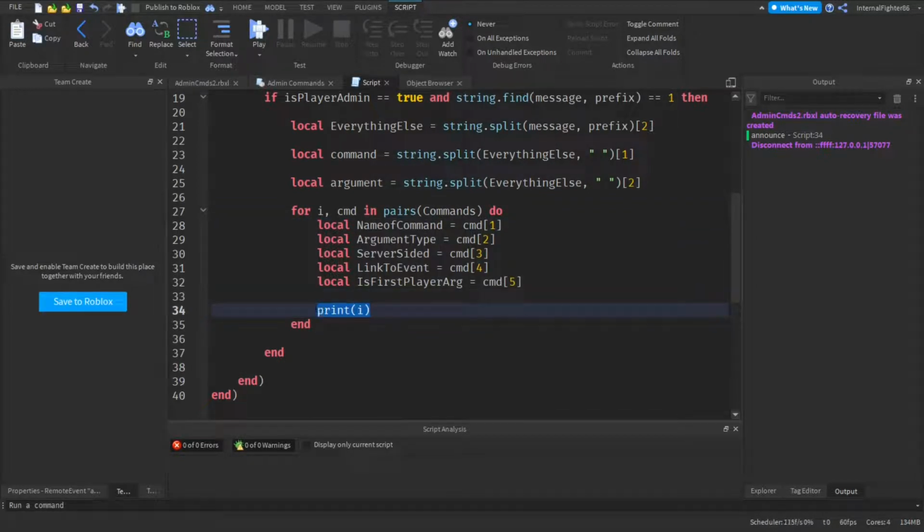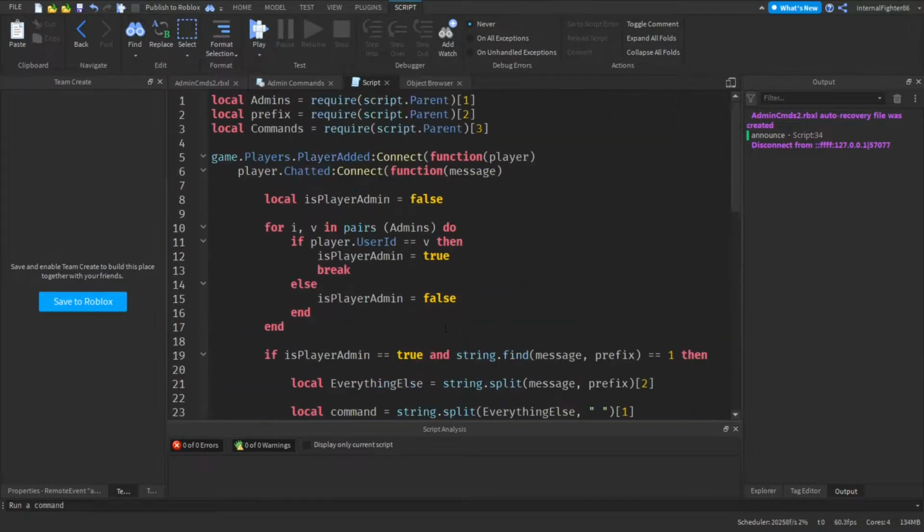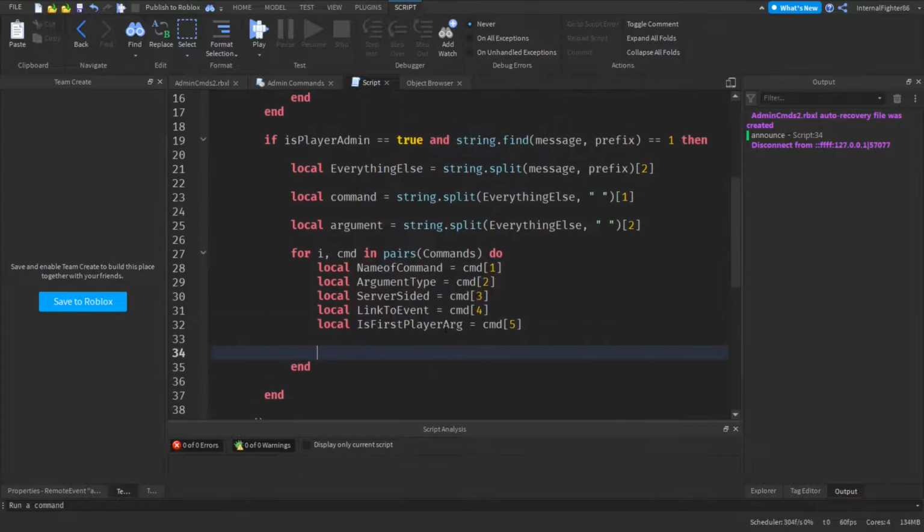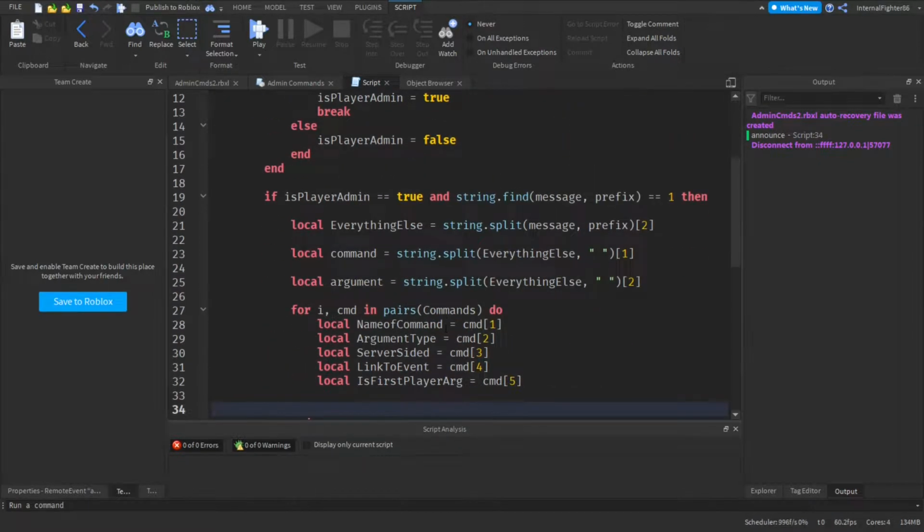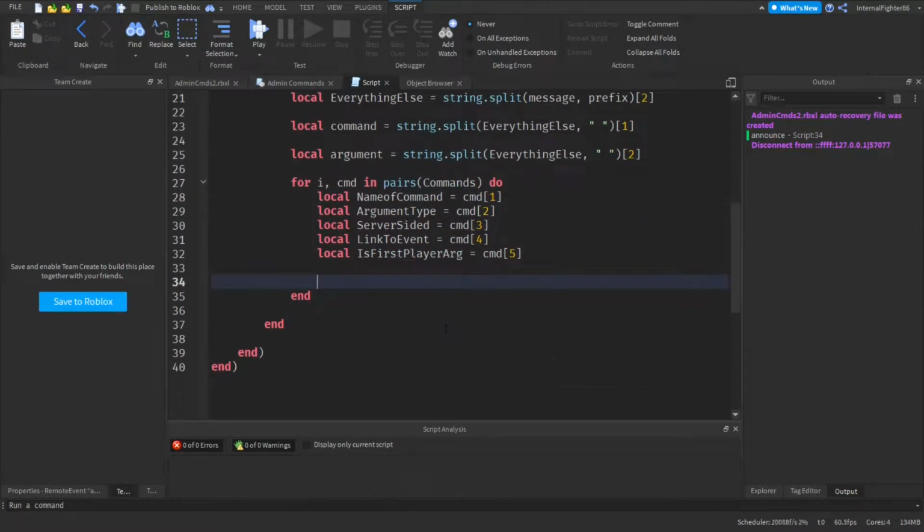We've substituted the values. So in the next video, I'll be checking if it's an actual command, how the property is going to work, and so on. So that should be it for now. I'm sorry I couldn't make a command right now. I'm just trying to make everything within a certain time limit, so it's not too long, not too short. But in the next video, I think we can do just a bit of checking.